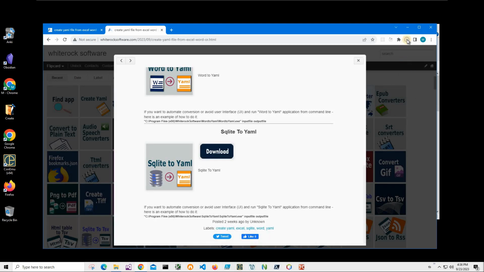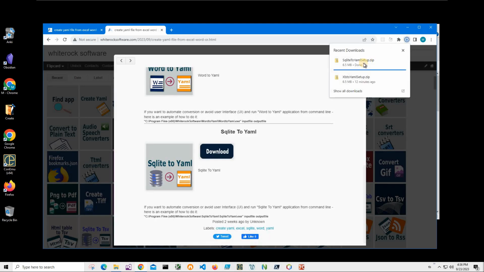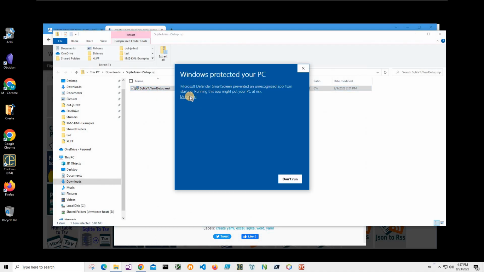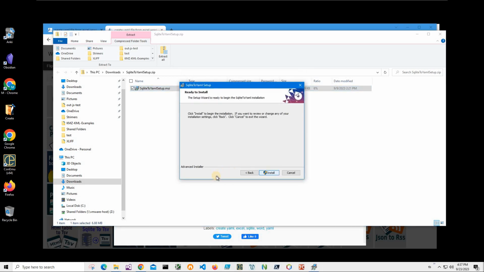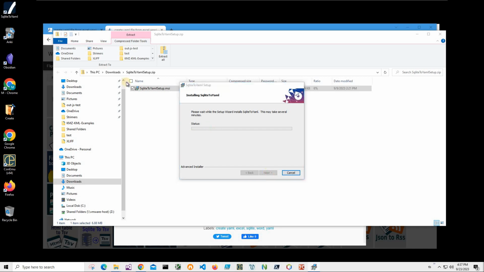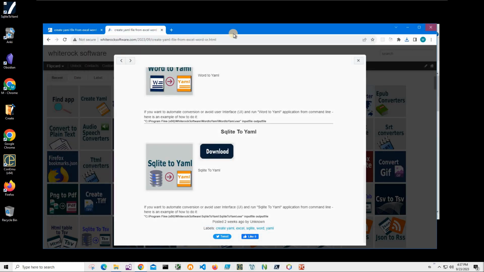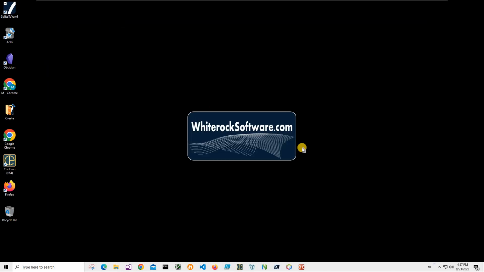We're waiting for the app to be downloaded from Google Cloud. I will click on the downloaded archive. Double click on the MSI inside the archive to start installation and click on more info here. I'm getting this screen from Windows because I'm not a registered publisher with Microsoft. You can see publisher unknown, so just click run and wait to start installation. Click on next, install, click on yes and click finish on the final screen. And you can see the application has been installed on my computer. I have a new shortcut on my desktop. Now I can close this and this and this and double click on the shortcut to launch the app.